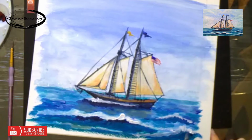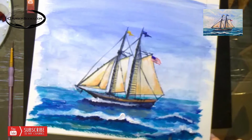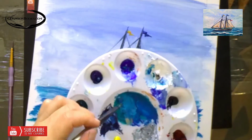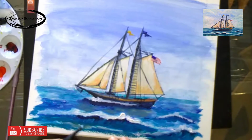Let's go back in here and add that darker, and just underneath my white cap, just underneath the foam of the wave. I'm gonna go with a lighter color, and I can pull and then move sideways. So as soon as the wave is done lifting, my brush goes from side to side. And I'm bringing paint, but it's not over mixed. So I have white and a beautiful bluish greenish color. And when I am depositing on the canvas, I will see little streaks of the bluish greenish and the white.